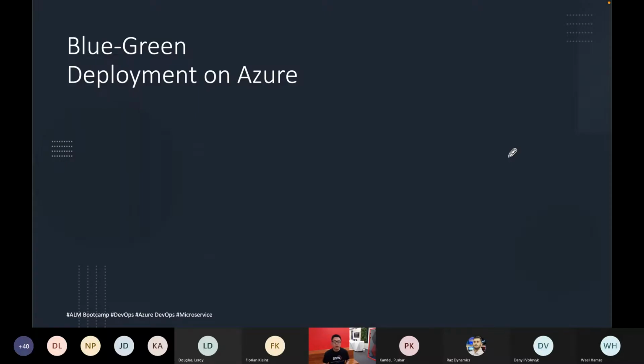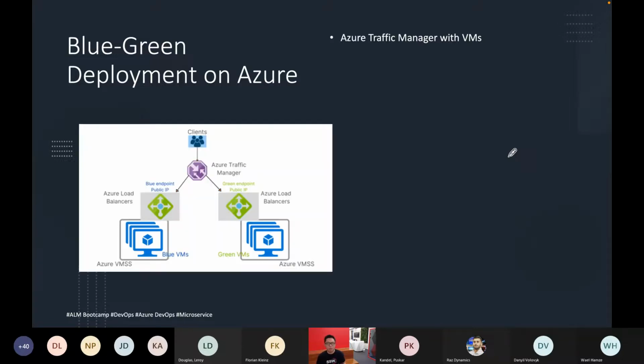So we've now understood the principle of a Blue-Green deployment. How can we do it on Azure? There are basically two approaches. First of all is to leverage Traffic Manager with your applications. For instance, you might have a bunch of VMs, and a group of them are your blue VMs, and you might have another group, which is the green VMs. Traffic Manager can work together with your load balancer to navigate the external traffic to the VM sets which are required, so that we gradually transfer users from the blue VMs onto the green VMs.